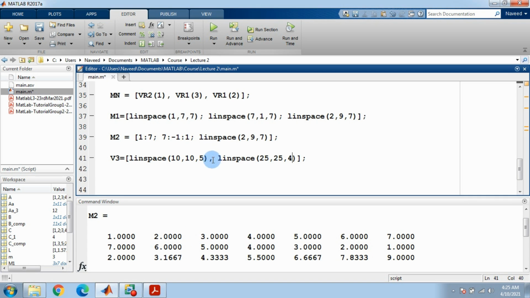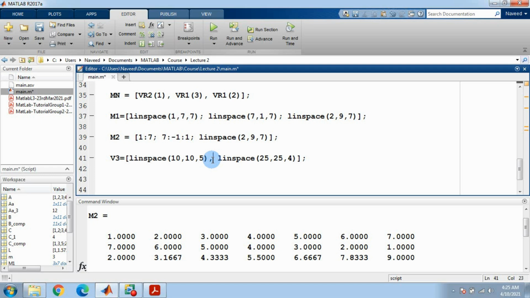Now notice that here I have separated these two by a comma and not a semicolon as in there. So here the second values from this linspace function won't go to the second row, rather they will be printed in the first row, because I have separated them by a simple comma and not a semicolon.